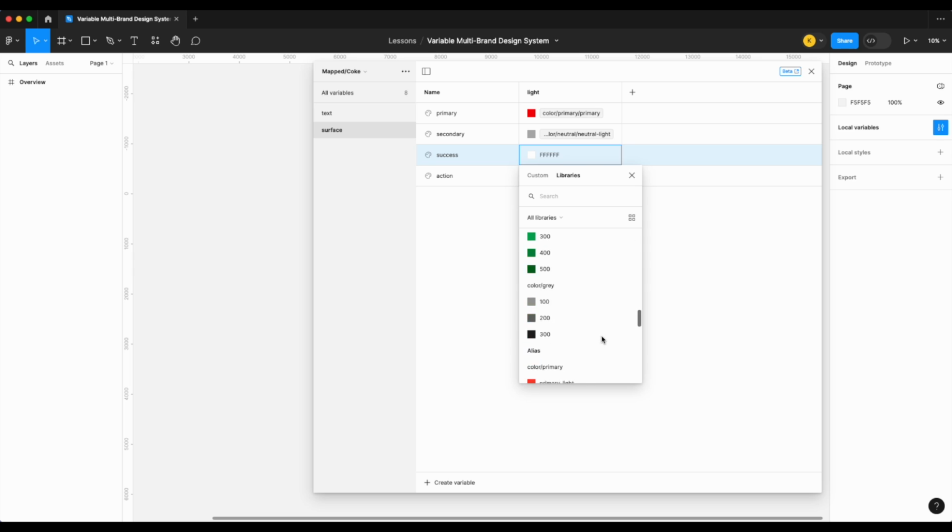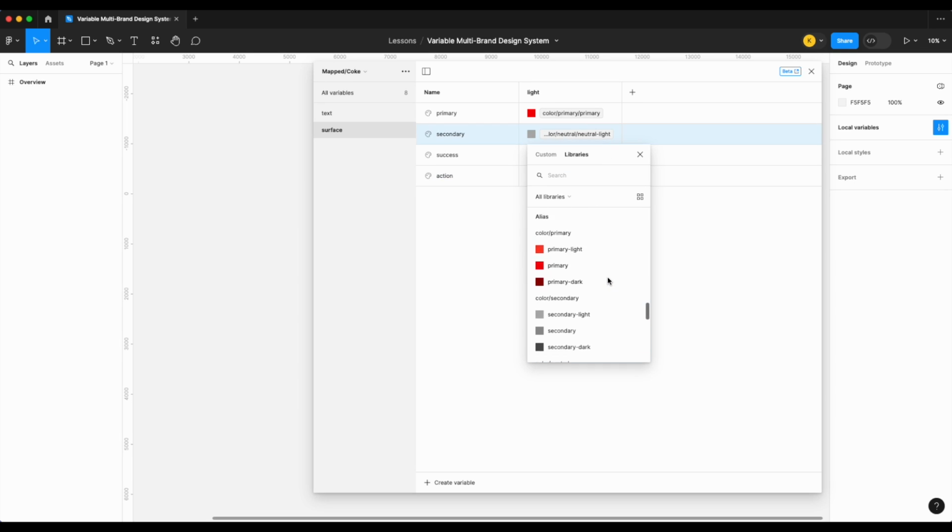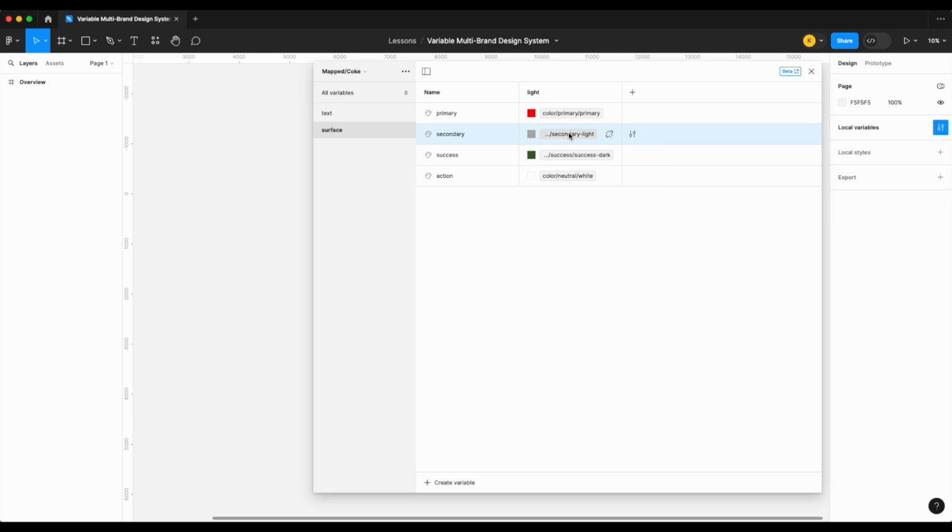And then our text success would be, maybe go with our success dark. Sure. And then our text action would be that white. Again, because you think about an action color on a red button, which is their primary color, it's going to be that white usually. So let's set that to our neutral white. So let me just do a quick pulse check here, make sure everything's okay. Actually, sorry, I set this to neutral. I'm actually going to assign this to our secondary here. So our secondary light. Sorry about that. Success, neutral, perfect.